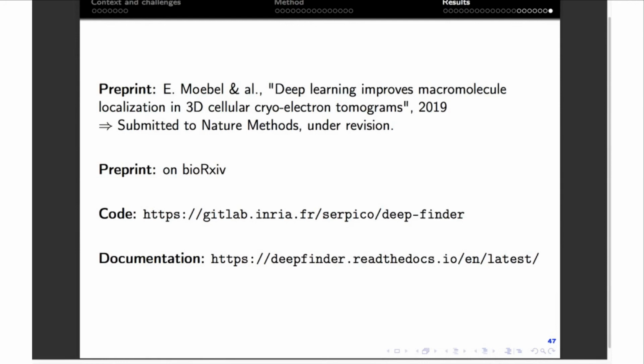Okay, thank you. And Mohamed Rastani asked if starting from scratch, how many particles should be annotated on average before the network can start generalizing? Or what is the percentage of particles that should be found manually before the network can find others?